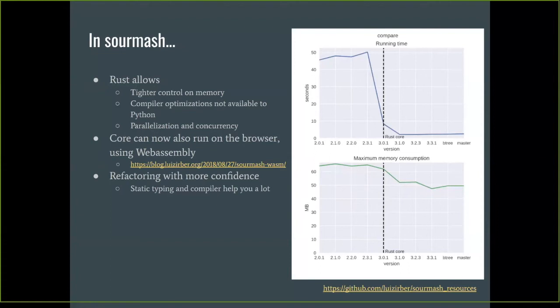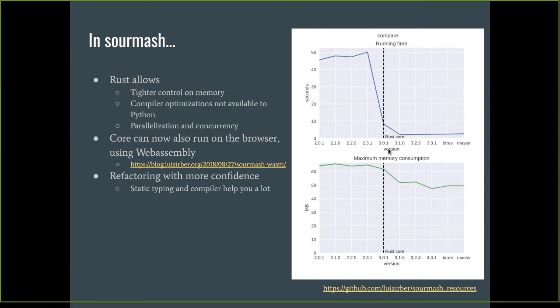And finally, refactoring is also pretty amazing with Rust, because with static typing and the compiler helping you, it's way easier to be sure that it's actually correct. I could do a full talk just about Rust, because Rust is really impressive. But one thing that I would say is that it also influenced me a lot on how I design Python programs nowadays. And I think it's a great language to learn, even if you don't end up using it. And this figure here is one of my favorites.